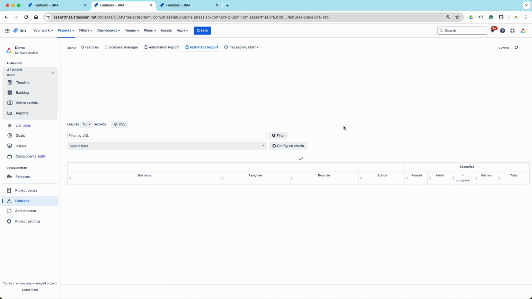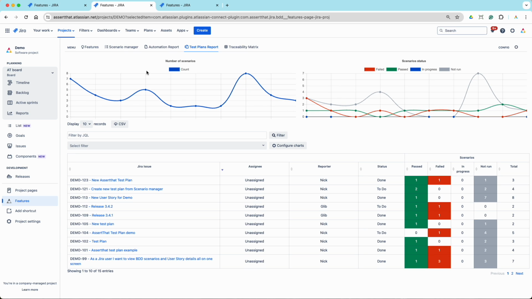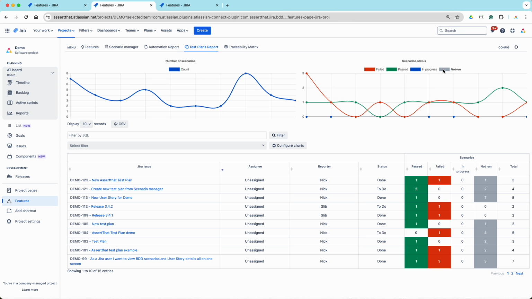And you've got a couple of useful charts here just to talk through: what are the trends, what are the number of scenarios, etc. So here you've got the number of scenarios for each of the test plans. Again, here you're looking at the execution status over time linked to each of these test plans as well. Okay, again, you use JQL to filter for individual or specific test plans, or saved filters as well. And again, if you wanted to download a CSV file, that's available from the links there as well. Similar interactive chart, so to exclude certain statuses, you can do that just by clicking on the icons here. Okay.